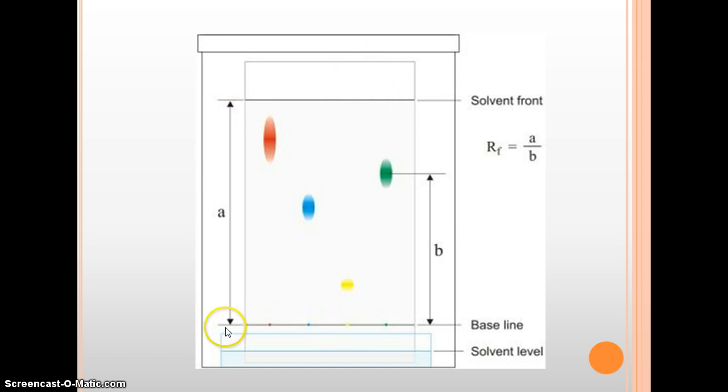So this is your solvent front. How far did it move from the baseline to the solvent front? That would be in the denominator. And then this is for your component: how far did the component move from the baseline? And you're going to go with the middle of the marker. Some markers can be spread out really long or they can just be a dot. So we're going to go to your numerator and that would be your RF value.